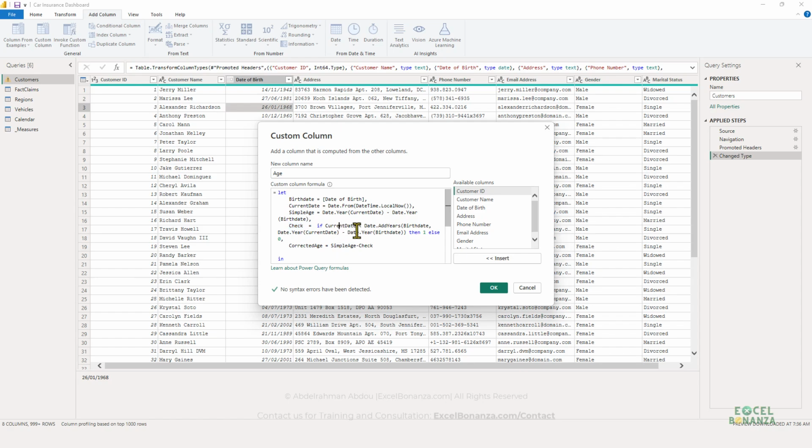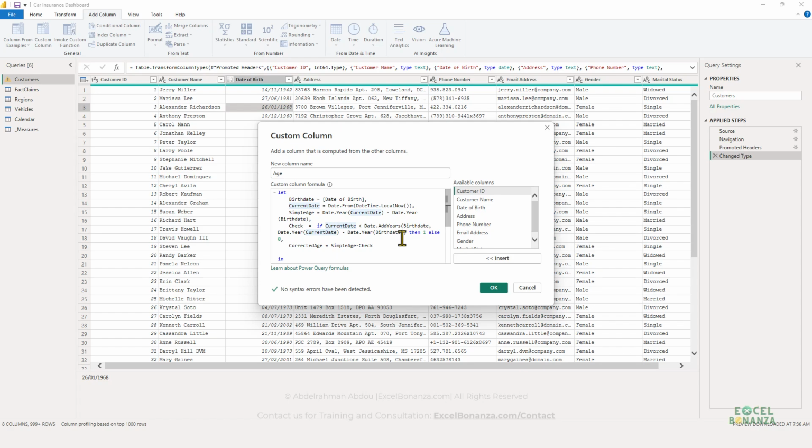We're going to check if the current date is less than the birth date plus the number of years, which is the difference between the year of the current date and the birth date. This means we're checking if the customer's birthday has come this year. Let's say we're in 2024. So we're checking whether the customer's birthday has come in 2024 or not.